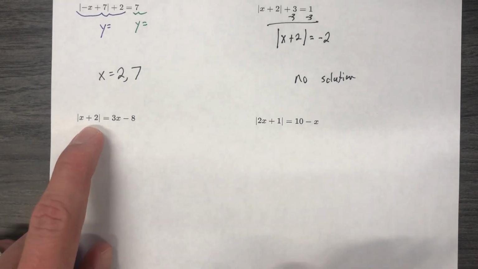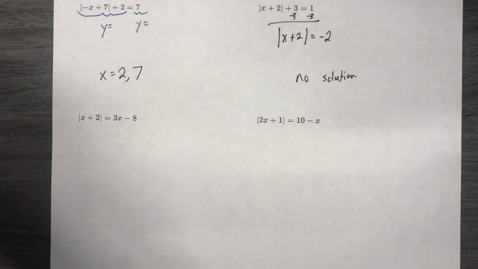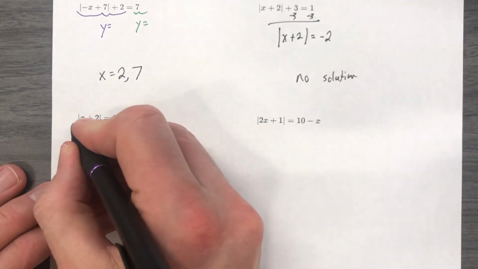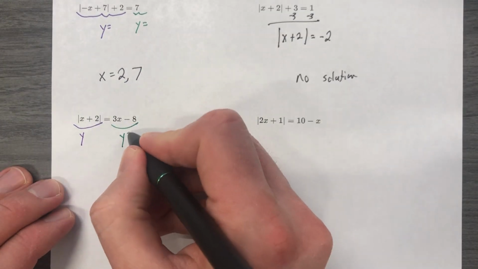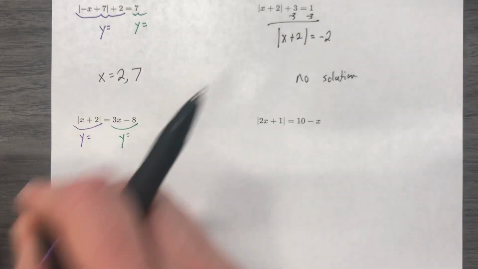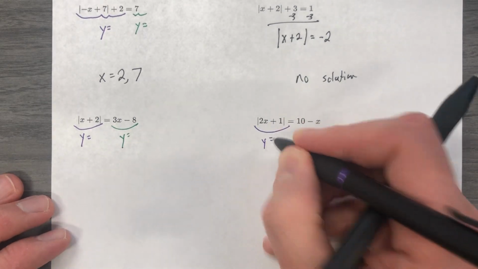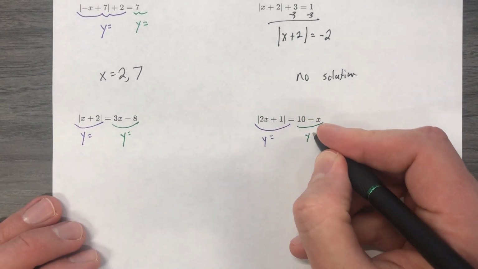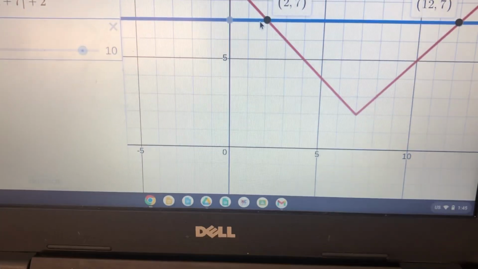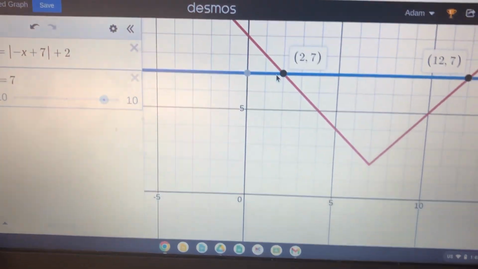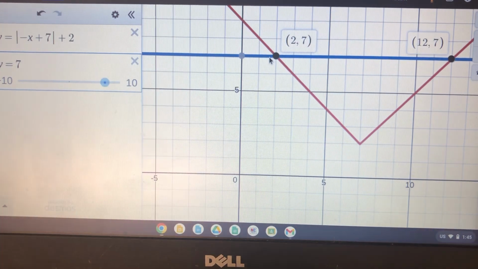So we're going to type this one into Desmos. Very quickly, we're going to crank out a couple answers. Again, this will be y equals this side, and this will be y equals that side, okay? And we'll do that. Let's just go ahead and do the same thing over here. So y equals this, and y equals that. We're going to see where they intersect. We might have to zoom around and find them. It's a beautiful way to do some of these by hand. We're not going to go there right now, much as I would love to. It would be lots of fun, but we're not going to.